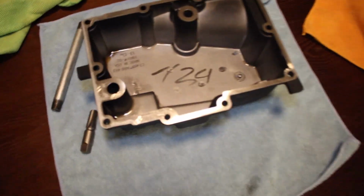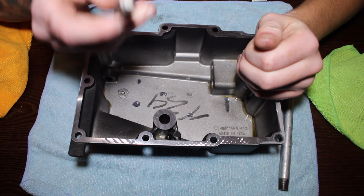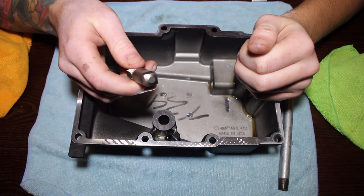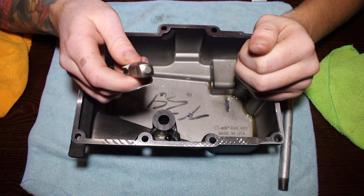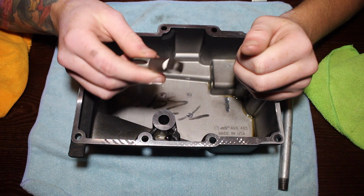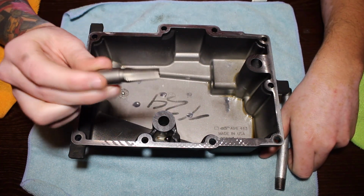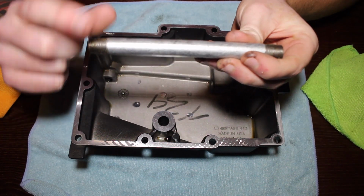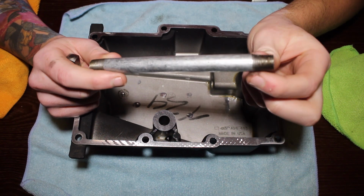Here we have the oil pan. So if you guys are interested in how to do this, if you're comfortable doing this, I don't want anybody messing up their bike. Disclaimer right there. This is what I'm doing to my bike. You don't have to do this to your bike, but if you're curious how to do the oil pan mod, this is what we're gonna do. We've got a 1/4 inch tap, and then we've got a 6-inch tube with 1/4 inch threads on the end. If you can find one without threads on the other end, that's fine.